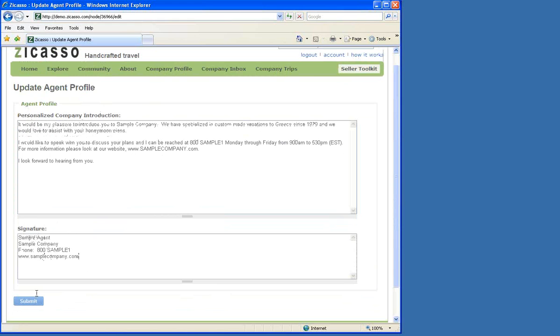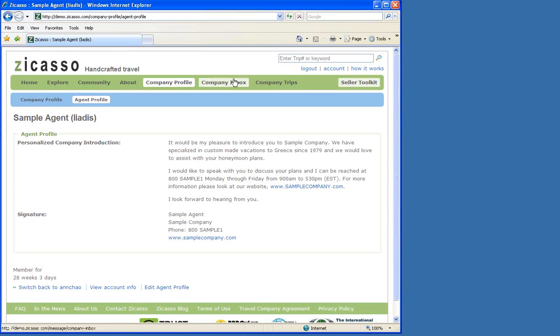So this is a convenience for you. The company introduction is only provided to you automatically on the first message to the traveler, which I'll show you in another module as to how to respond to a traveler, but this is where you can come and edit it if you need. So you go ahead and submit in this process.